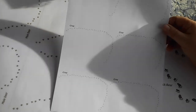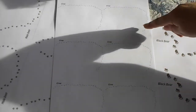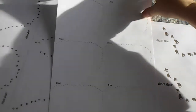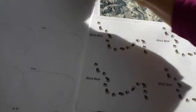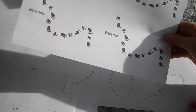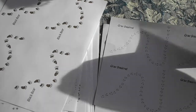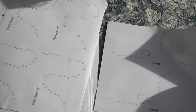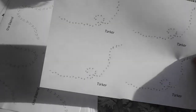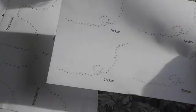If you were doing like some journaling cards, you might want to make them that small and then do your writing in the middle or a picture or something. Here's the black bear shrunk down to four to a page. And the grey squirrel. So there's loads in this kit — it's quite big. And the turkey. So you've got so much to work with there. I'll just show you what I plan to do with some of them.